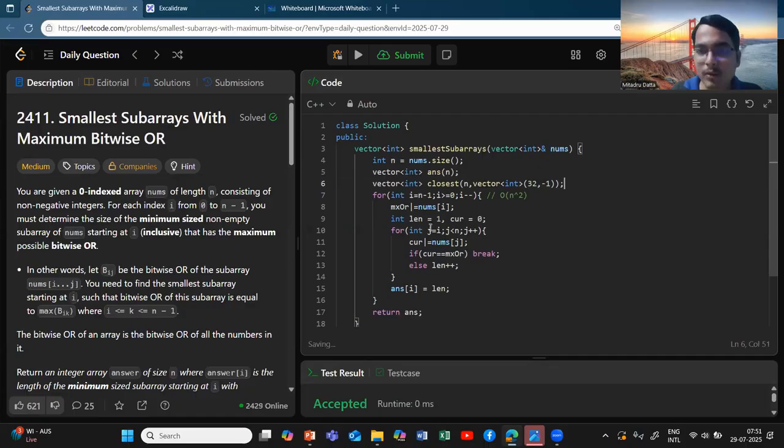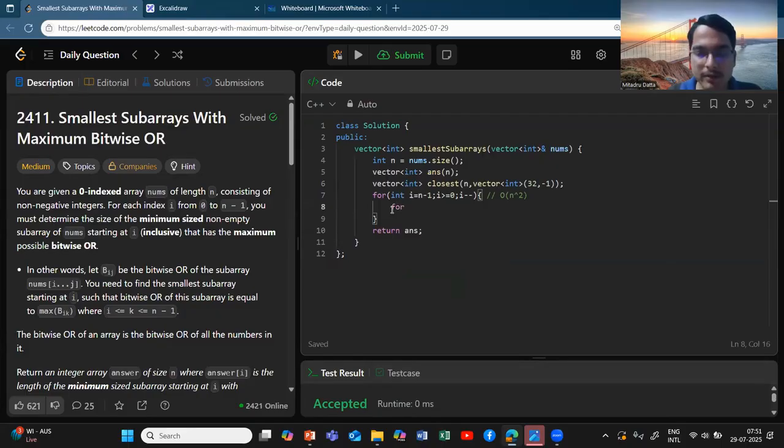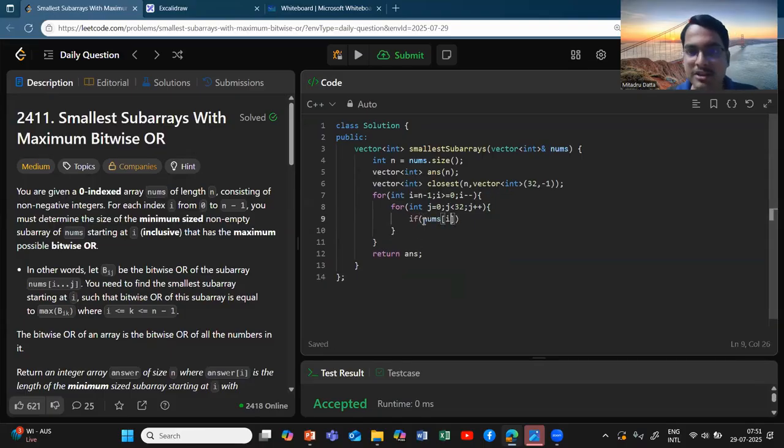For every bit j, I go through all the bits and check if the bit is set. I hope you already know how to check if the bit is set. If you do not know, just check out bitwise manipulation. In my last video I told you, multiple times, how to check if the bit is set.